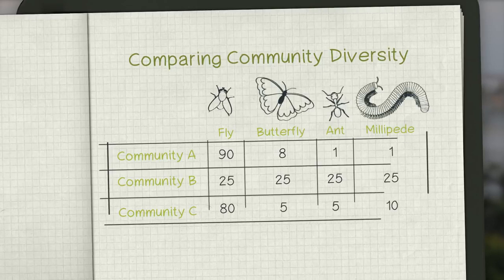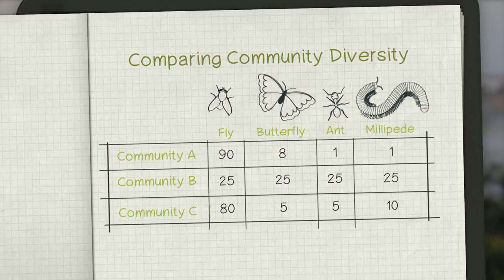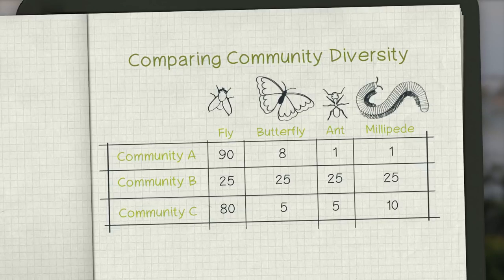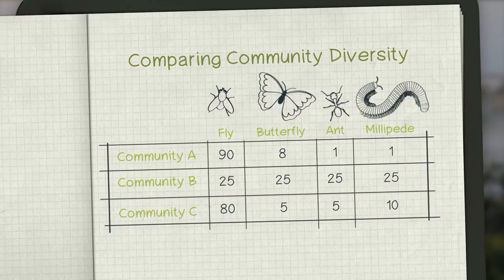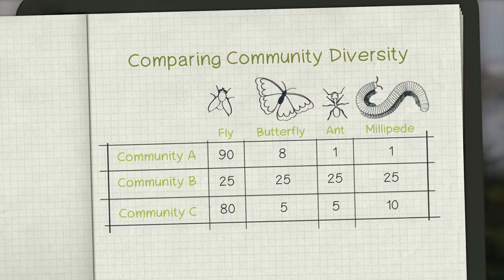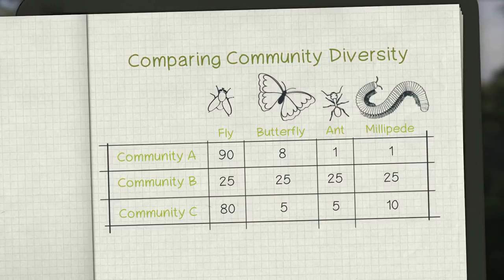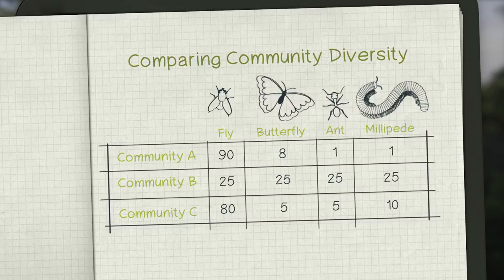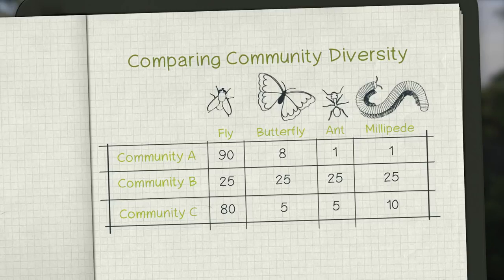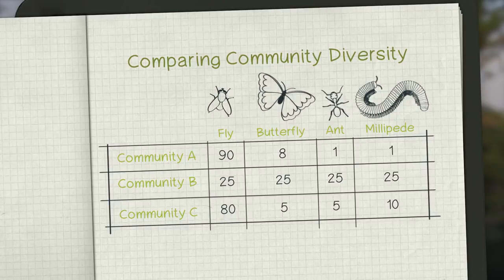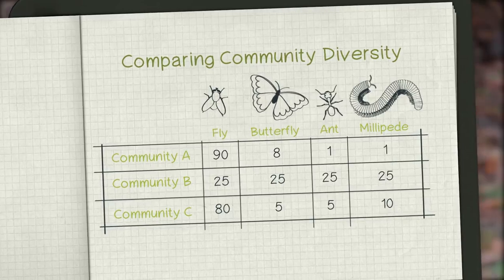Imagine you survey 3 different rainforest communities and identify the following species at the following abundances. Looking at your field notes now, which community appears to be most diverse? While each has the same number of species, Community B has greater evenness, a more balanced number of individuals from each species. We recognize Community B as being more diverse because of its high species richness and its high species evenness. Why is this important?